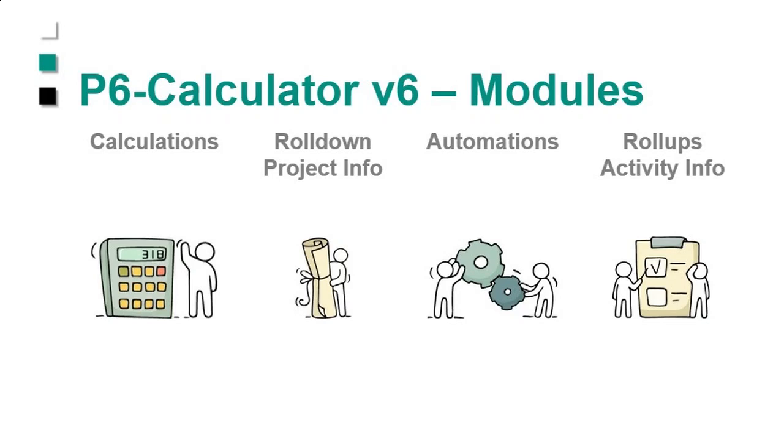Okay, so that's where the benefit starts to come in, because you can populate those data elements with calculations that you want into P6, and often we're integrating at the resource and expense level, and then we're rolling up or rolling down. So I'm going to show you a bit of rolling up and a bit of rolling down as well inside of here. Okay, now the automations then take place, and they're either automatic or they are managed by the user, and you're going to see a bit of both in today's session.